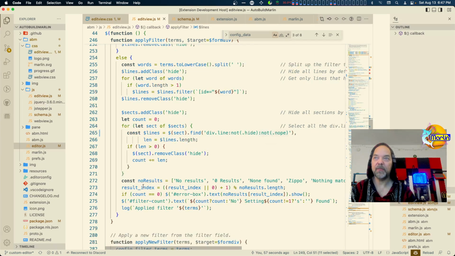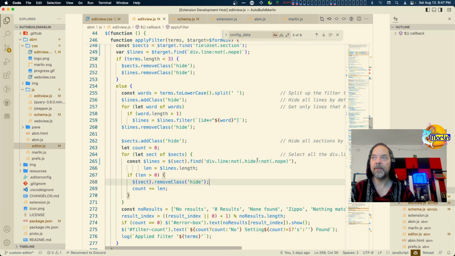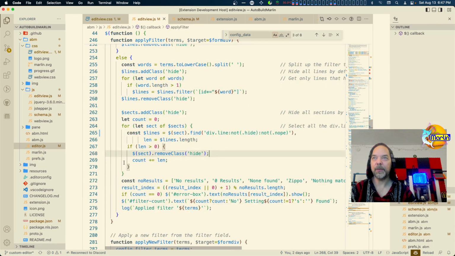And that'll be fine. Just do like a count of, well, let's see, we're doing this where we do the remove class hide on things and all that. So everything else we want to keep, but it's the nope stuff we don't want to keep. So let's take care of that.